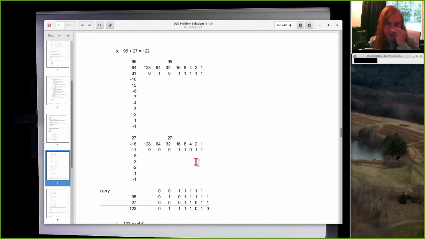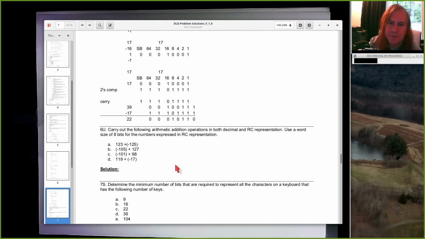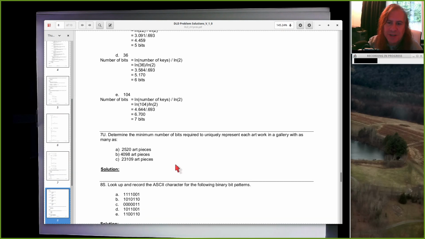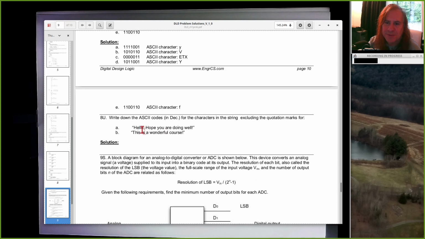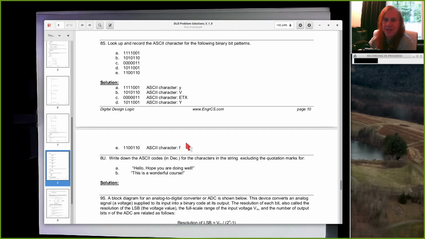So homework 1, you should be in good shape with all of these questions except possibly the last one, which was this business of analog to digital conversion. Oh, so question 8, we didn't talk about this, but ASCII is just another way to represent information with binary. And with ASCII, we're trying to represent characters. So letters or punctuation marks or digits, right? Typically as part of a bunch of text. And so we just have this more or less arbitrary association between characters and patterns of bits.